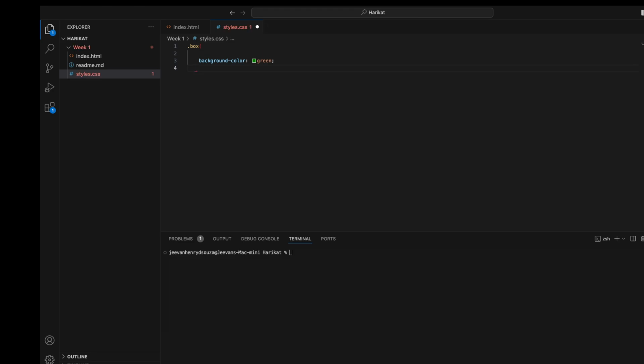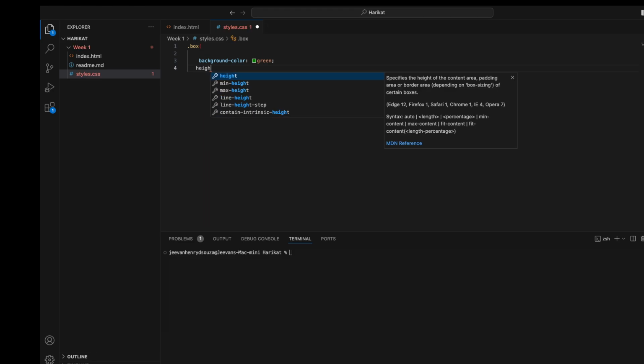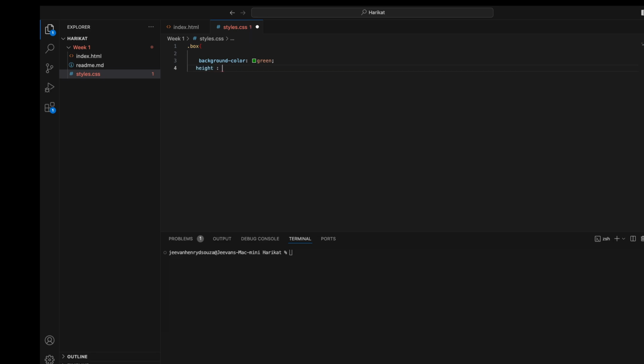Now let's set the height and width. Let's say the height of the div container is going to be 20 pixels, and the width is going to be 30 pixels.